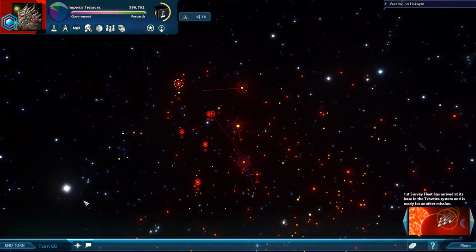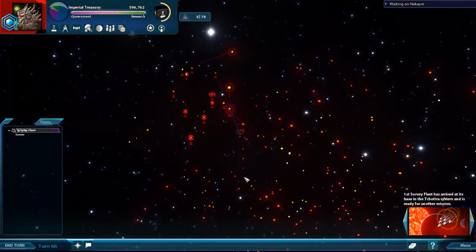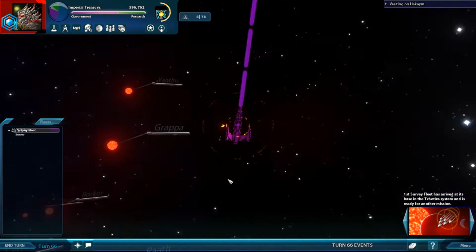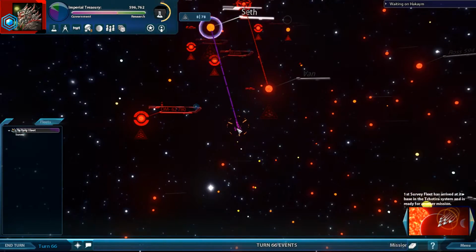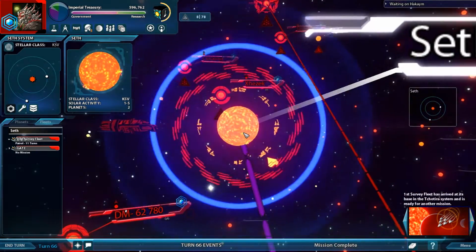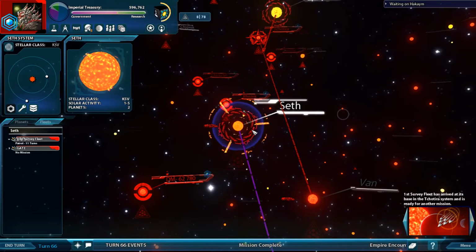Let's see. System updates. All right. So it looks like we actually do have an enemy fleet coming in. It looks like this is the Tarkin Empire showing up for the first time, and they are on a survey mission. Hopefully we can actually be friendlies, because I actually do like the Tarkins, and I kind of want to be friendly with them.